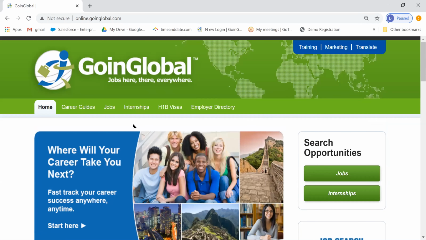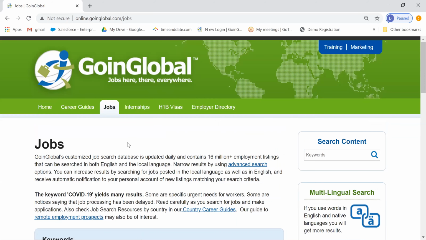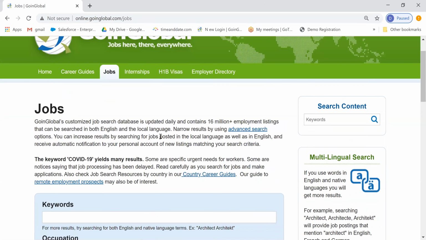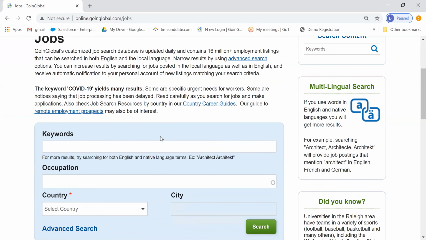And let's take a look at the next section, which are jobs and internships. Let me tell you quickly about this, and then Deborah's going to do an actual search. So we pull job and internship opportunities from the leading publicly and corporately available job sites around the world. These are not companies or employers we have a personal relationship with. We don't get paid for posting this information.